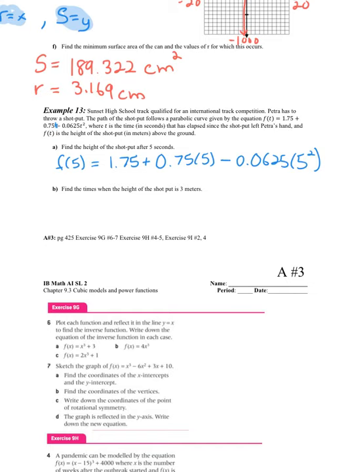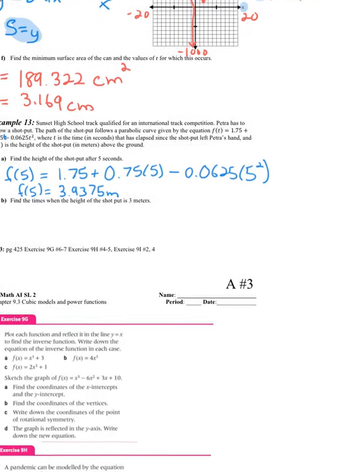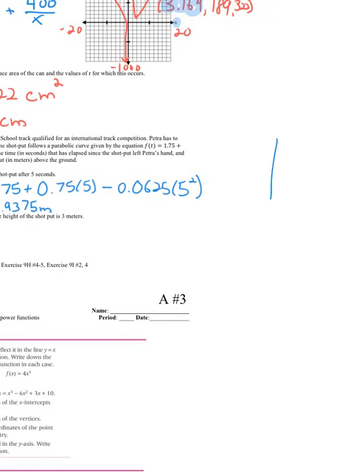And when I solve for 5 here, it ends up saying, oh, Petra's height of the shot put was like 3.9375 meters. All right, that's if I actually plug it in my calculator and solve this equation. So it's just basically saying, hey, when Petra throws the shot put, the maximum height it's going to get to is 3.9375 meters. Basically, a good way to think about this is you're throwing the shot put at time 0. It's going to make a big old arch. It's going to come back and it's going to hit the ground. All right. And then this is your height of the shot put here.